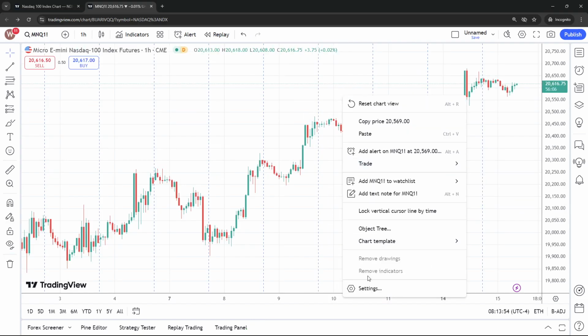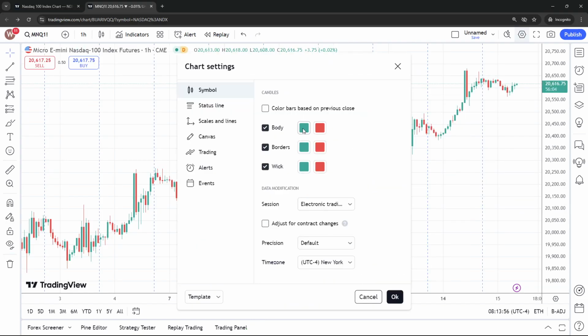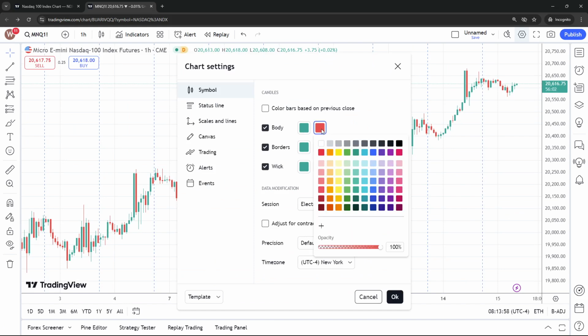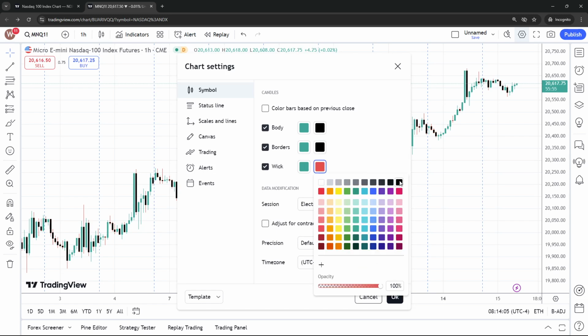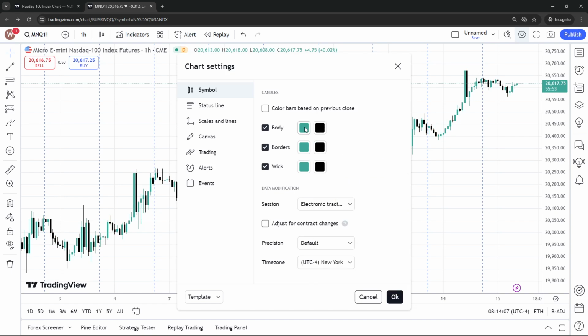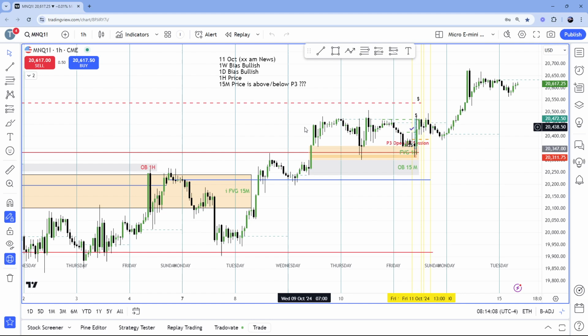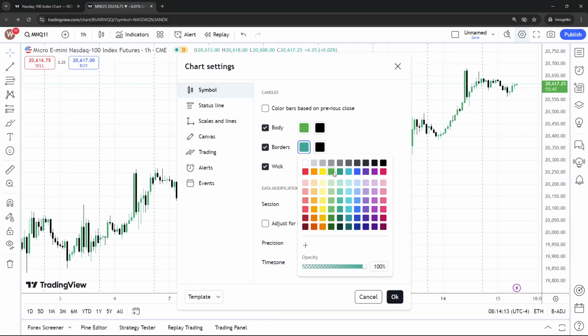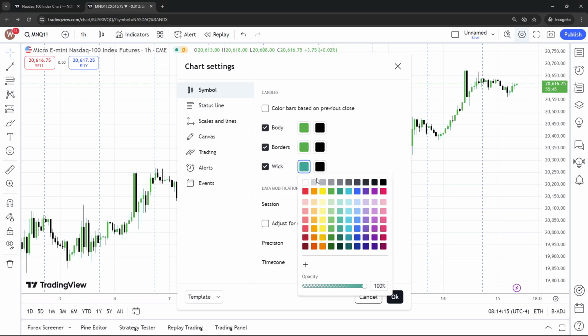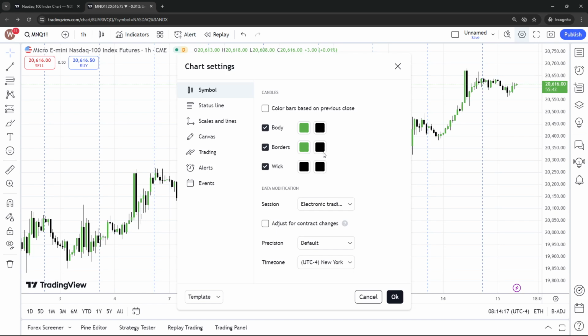Right click, settings, and put, let's say, green, and put black over here. I'm giving an example. And the wick, it's okay to put black. That's it, and click OK.